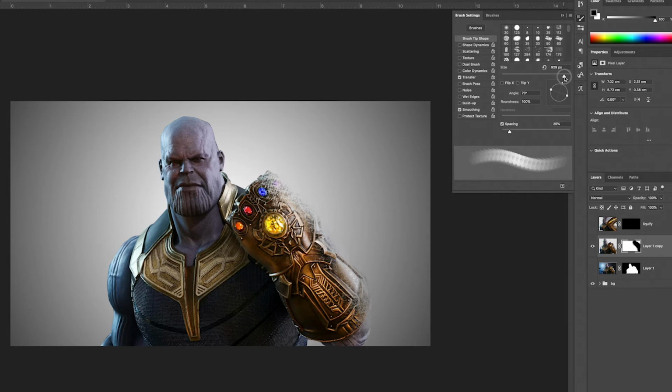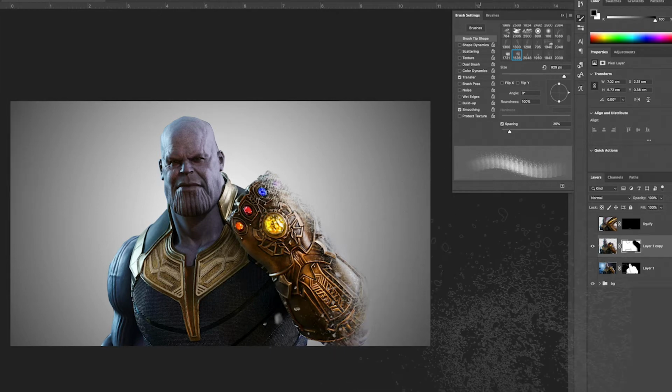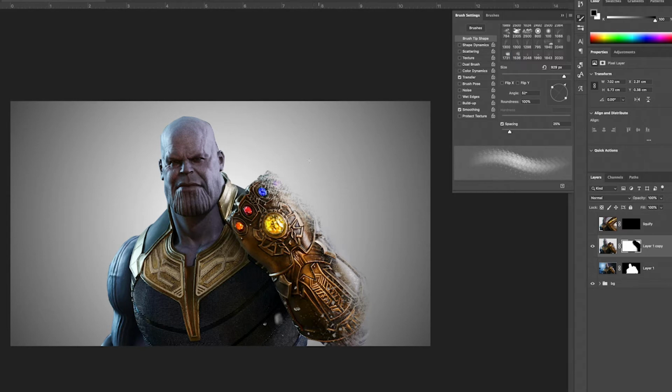You want to make your brush fairly big, not too big that you can't see it, but fairly big. And then you can keep switching between brushes, like choosing different ones, like different explosions, if you get me. Sort of using them to create the manipulation that you want. I'm going to make that a bit smaller, and then just paint. You just need to keep clicking and painting and making sure you get rid of the background, basically. You just want to do this very subtly, so it doesn't look like it's not done properly.